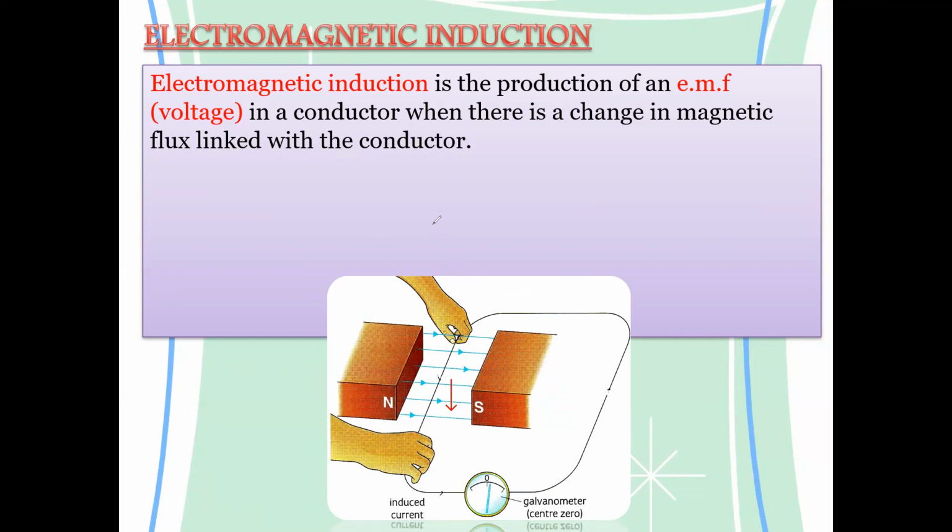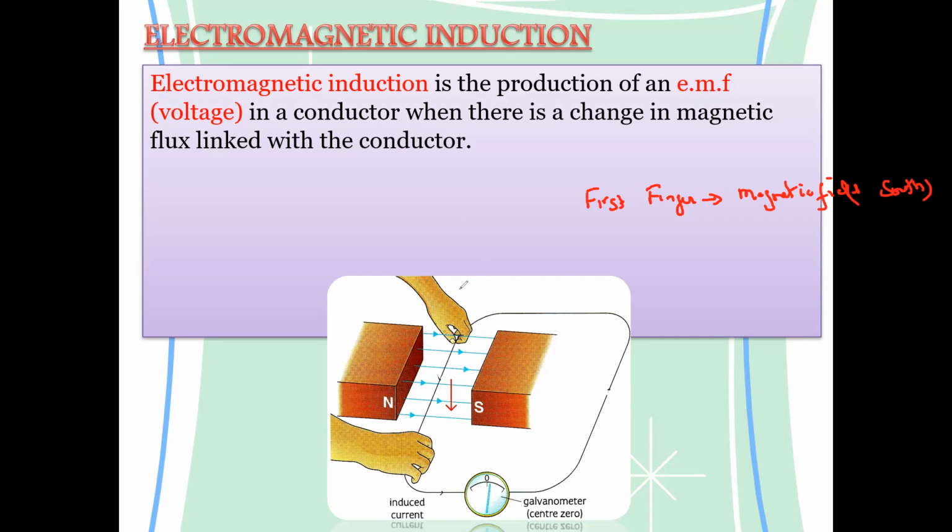So we will use Fleming's left hand rule. According to Fleming's left hand rule, try to apply that rule on the figure. Your first finger or your index finger should represent the direction of magnetic field. And what is the direction of magnetic field? It is from north to south. So magnetic field is always pointing towards the south. So your first finger or index finger should point towards south.